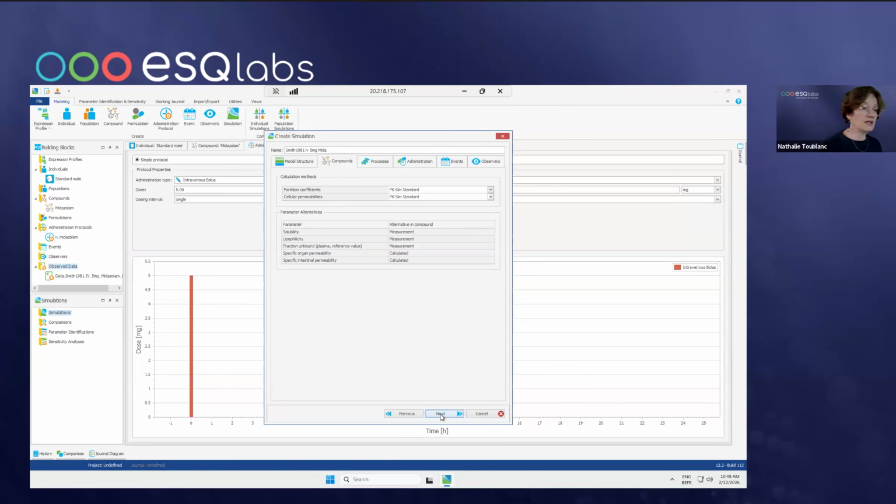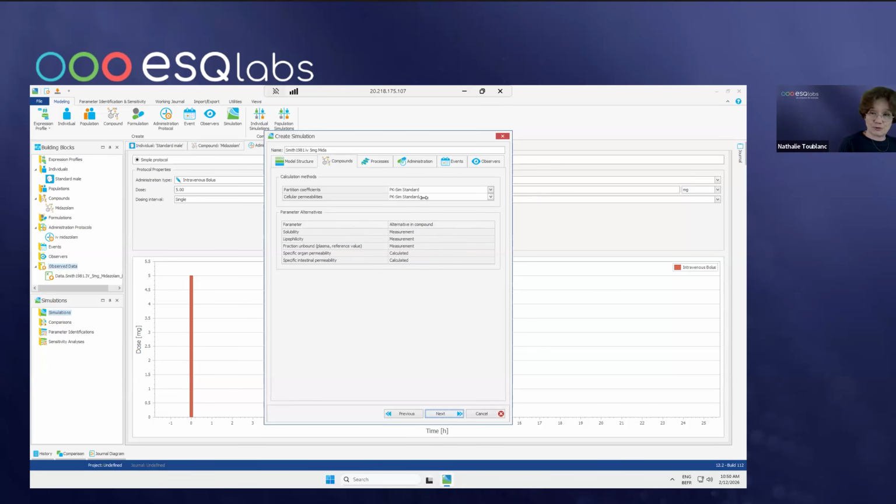And then here, we're not going to change anything at this point in time, but there could be parameter alternatives. If you've got more than one building block, then you could have alternatives here that you want to select, but you can see that they are grayed out. So in our case, because we've got only one building block for each, we don't have any alternative.